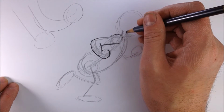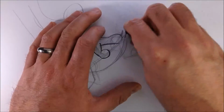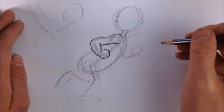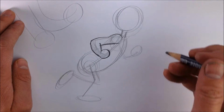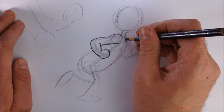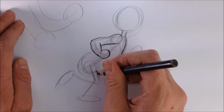And actually have him leaning forward just a little too much. So to compensate for that, we're just going to make this head a little more upright. And that keeps it from looking like he's ice skating or something. He's just walking. Just going for a walk.